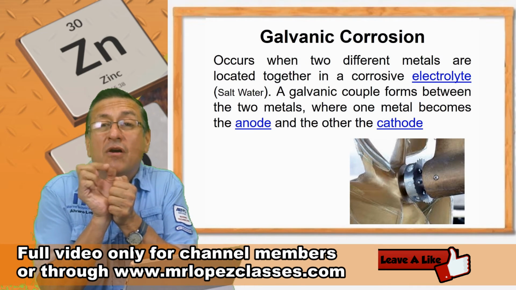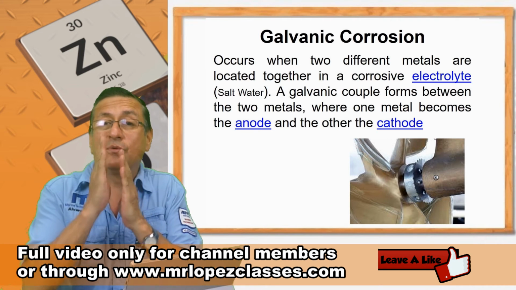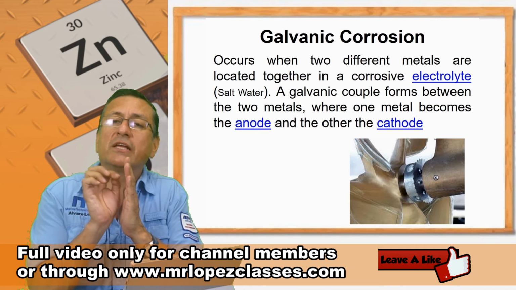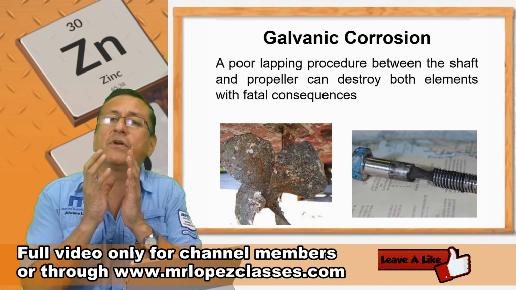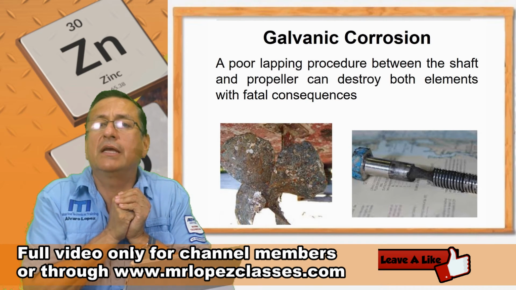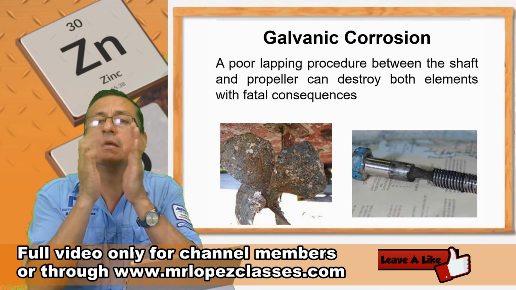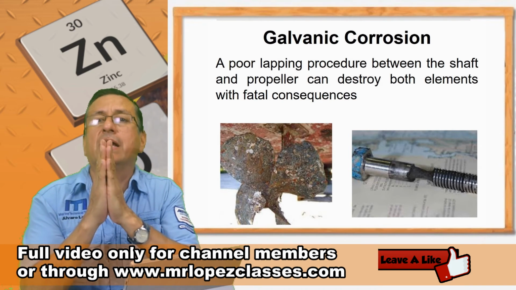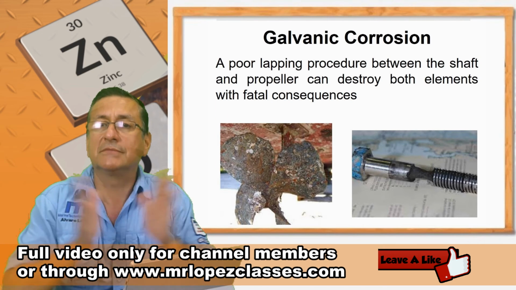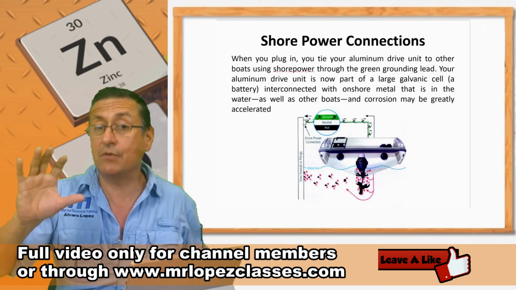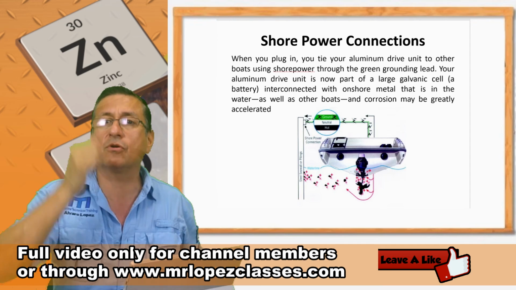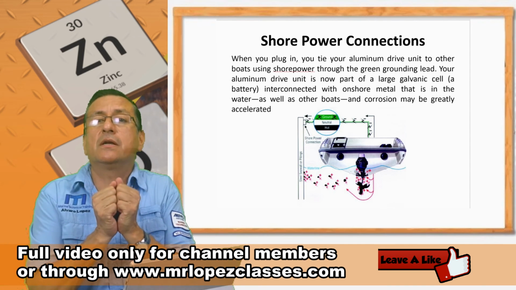And a small arc of electricity is produced because you have two different levels of energy, and that small arc of electricity accelerates the corrosion from the more noble into the less noble. This is galvanic corrosion. It is the corrosion produced in the contact area when you have two dissimilar metals together in a marine environment. That's it. Later we are going to study in more detail the most common type of corrosion, galvanic corrosion. Two dissimilar metals together in a marine environment.